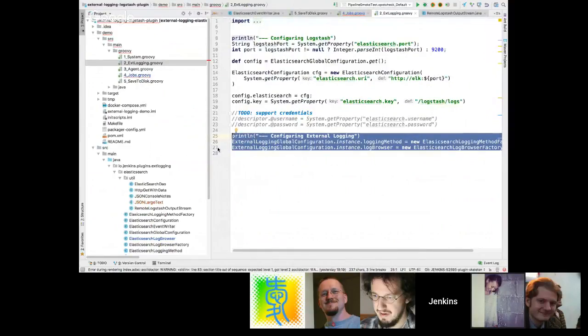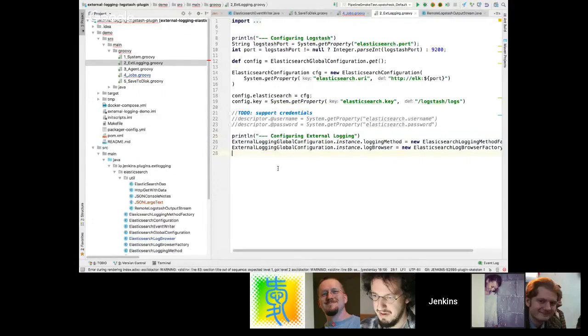If you need something more complex, you can create another factory implementation which would take into account, for example, folders, or which would be merging several logging methods as Alex proposed. So all these things are possible, but yeah, it would require a bit more complex configuration than I create now in the reference implementation. Okay.